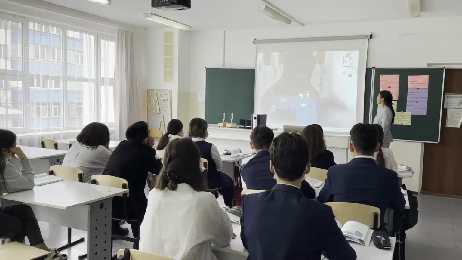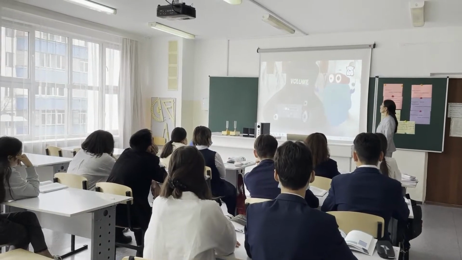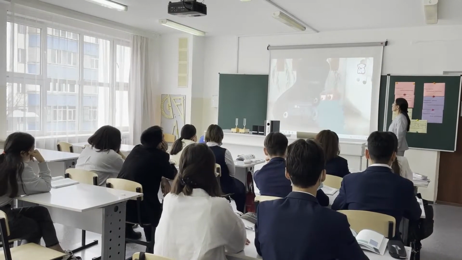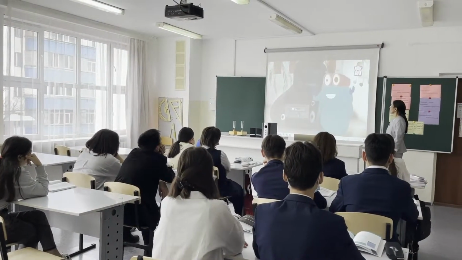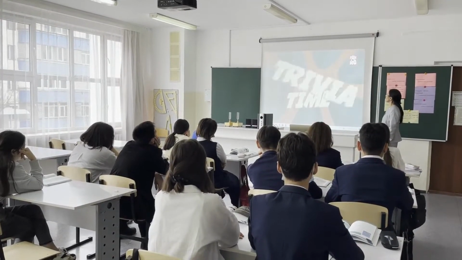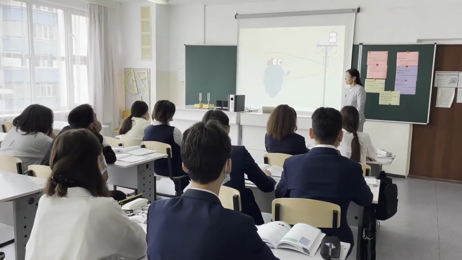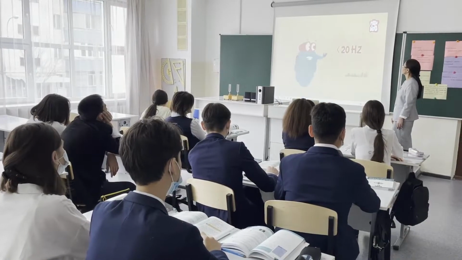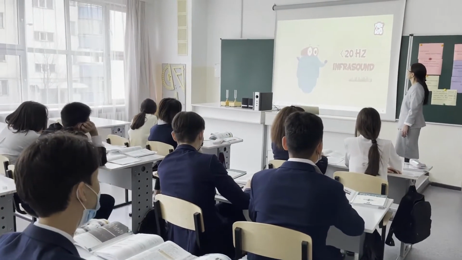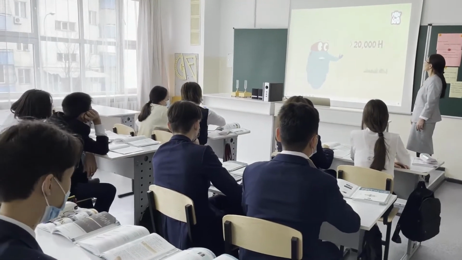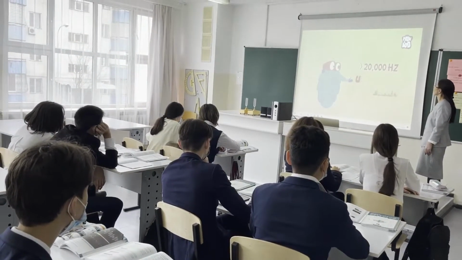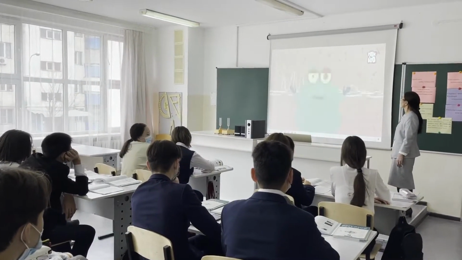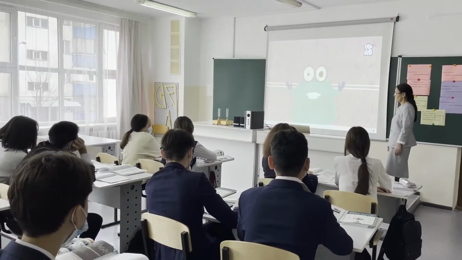The loudness of sound is measured in volume, and to quantify volume, we use decibels. Here is an example of volume. Can you hear me now? Trivia time! Sound waves can bend around corners and obstacles. Any sound with a frequency below 20 Hz is called infrasound, and any sound with a frequency above 20,000 Hz is known as ultrasound. So, this is me zooming out. Tune in next time for more fun facts.